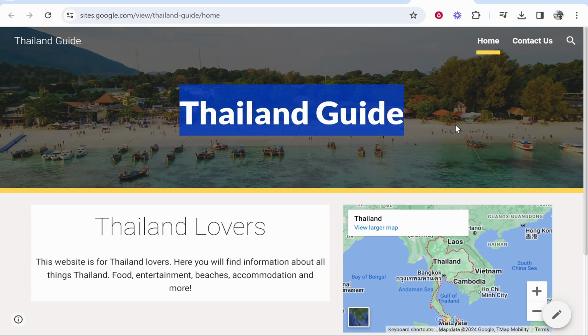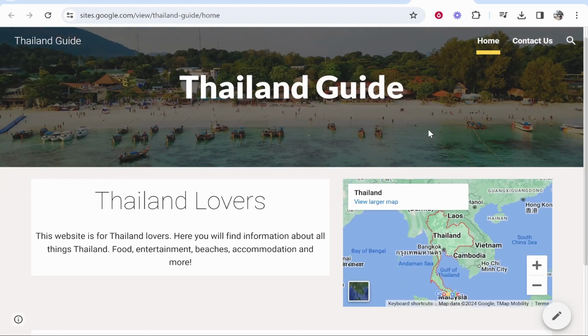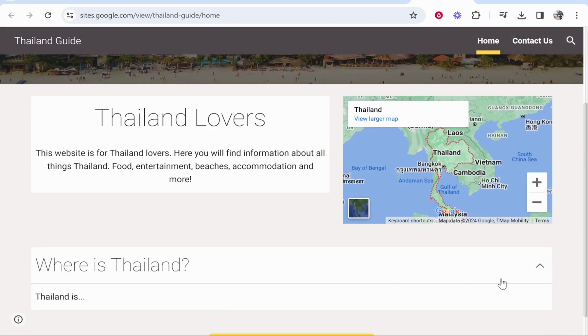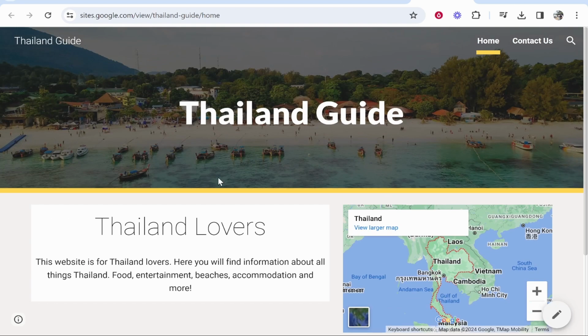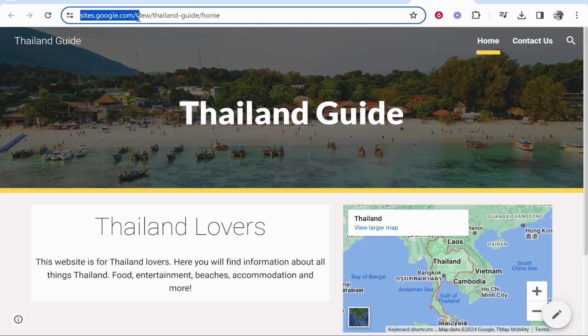So here is our website, which if you ask me is looking actually really good. And this is just being created for free with Google Sites. Now there's no Google Sites watermark, nothing like that. You've just got the Google Sites URL here. Again, if you had a custom URL, this will be looking very professional. And yeah, I really do recommend Google Sites.